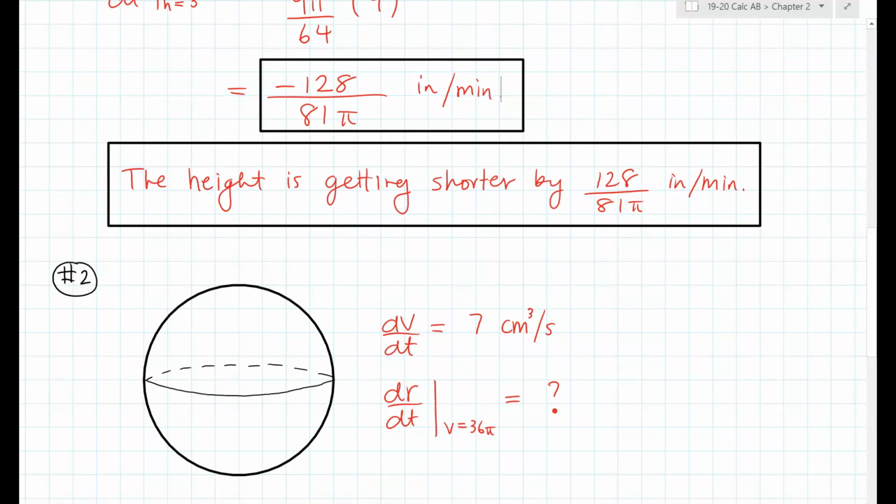So I reread the question. Air is being pumped into a spherical balloon, so I have a sphere, at a rate of 7 cubic centimeters per second. Cubic centimeters is volume, and then you have per second, so it's the rate of change of volume over time. That's why I put dV/dt is 7 cubic centimeters per second. If I keep reading, it says, what is the rate of change of the radius? Rate of change means derivative, so the derivative of the radius when volume equals 36 pi. I put that right there as well, 36 pi on the bottom. But I don't know the answer to that, so I'm about to start working on it.